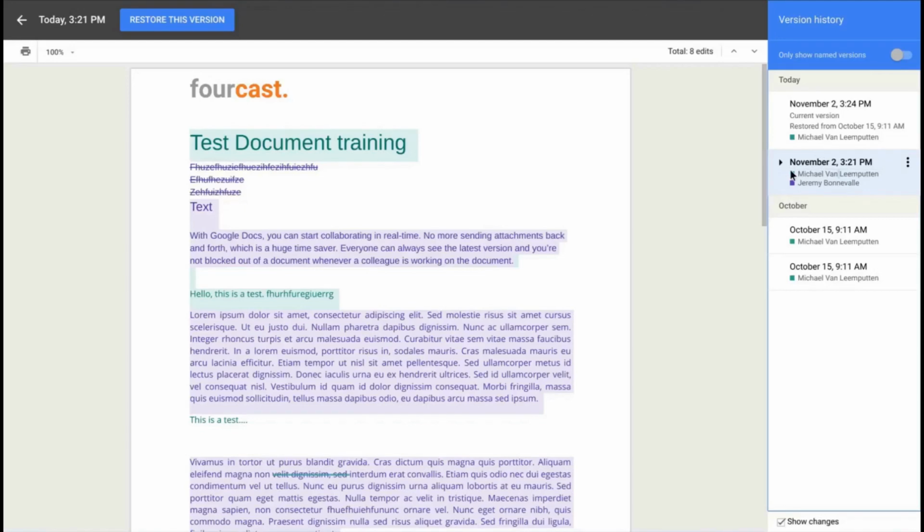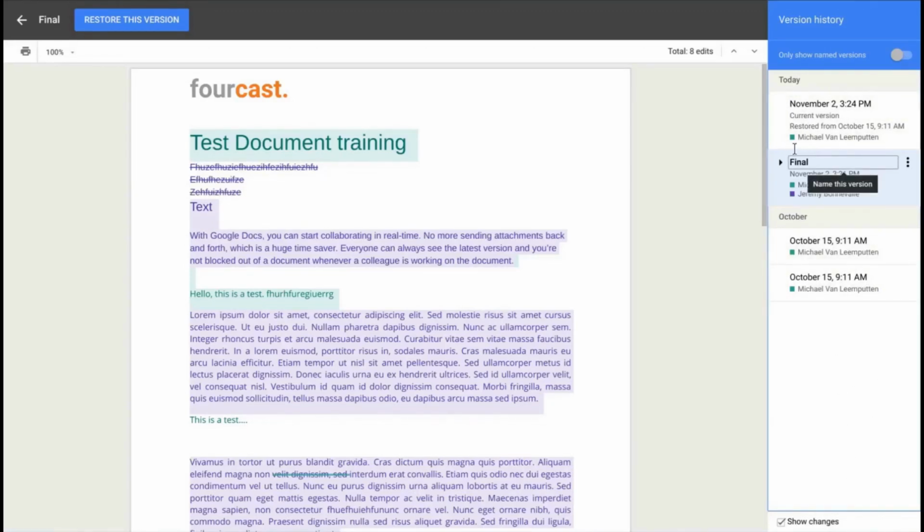So automatically the versions are all named with the date and the hour of the creation of the modifications. But let's say that this is my final document. I can go in here and name it my final document. So if you have longer documents and they live on for a couple of months, and there's going to be a lot of edits, you're going to have a lot of versions in here.